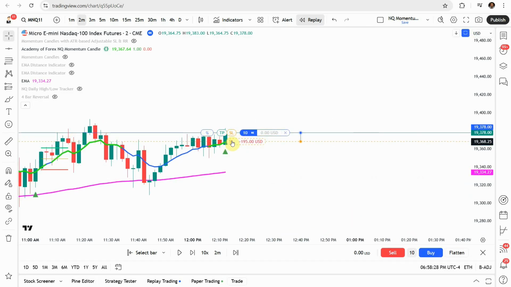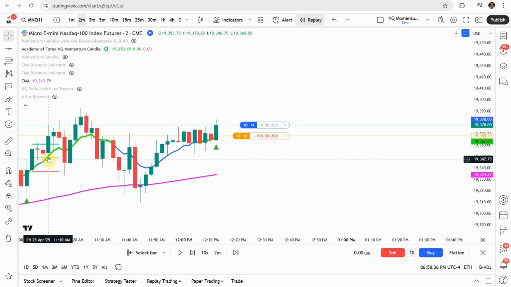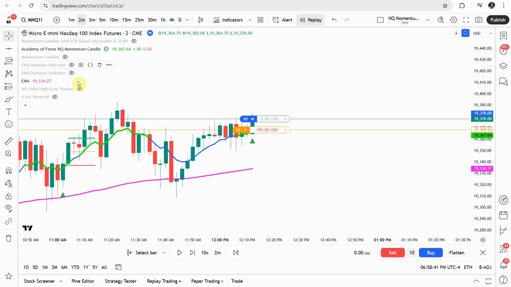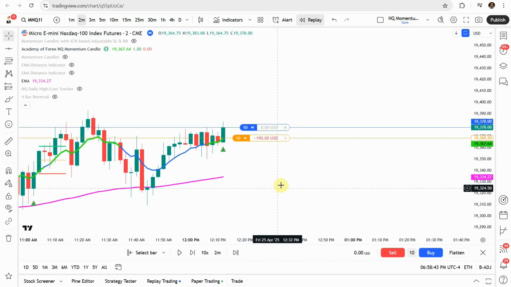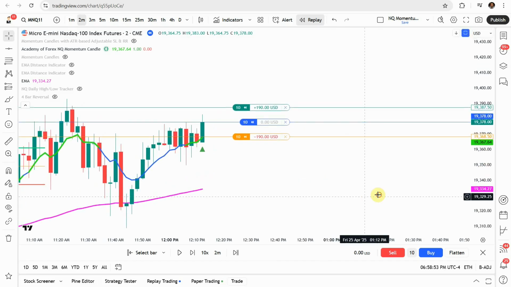What we'll do is we'll put our stop right here at about $190. That's about the size of this positioning size here that it does on the default settings that I just showed you a moment ago. And then what we're going to do is set our take profit at the 1-to-1. So put that right at the 190 mark as well, just like so.